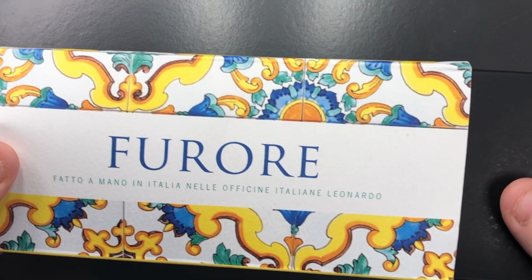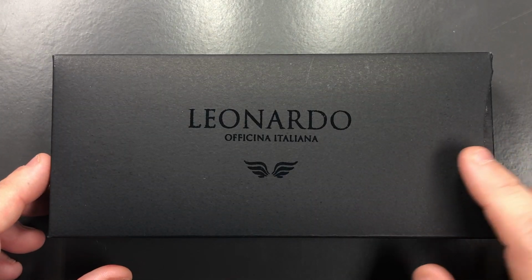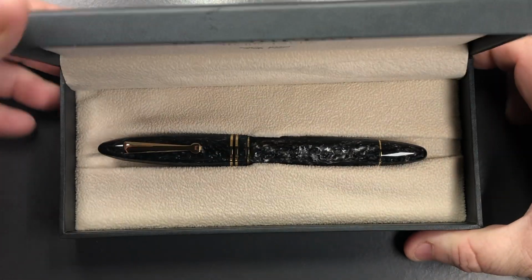So let me unbox this, and you'll see here it comes in another black box. And I do love this black lettering here. So let's unbox this, and you should then see another box. I love it when pen makers do this. So this is a sort of plasticky faux leather style box, and if I open up, it's a clamshell box.